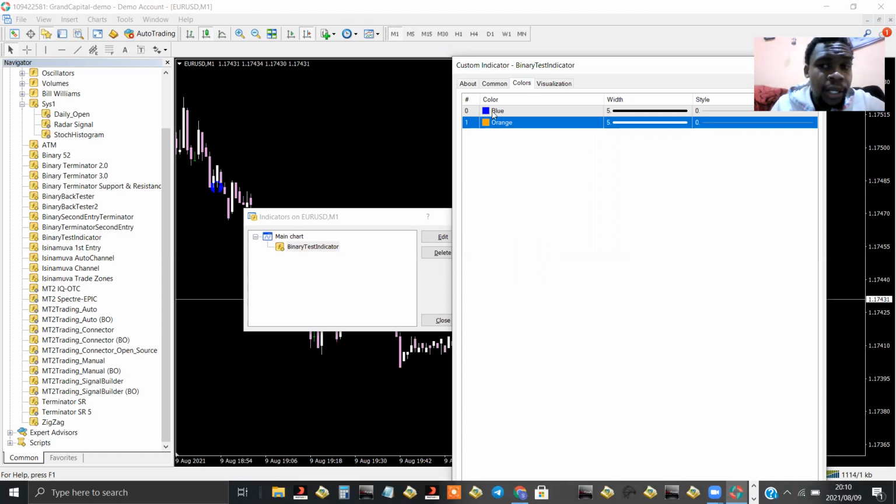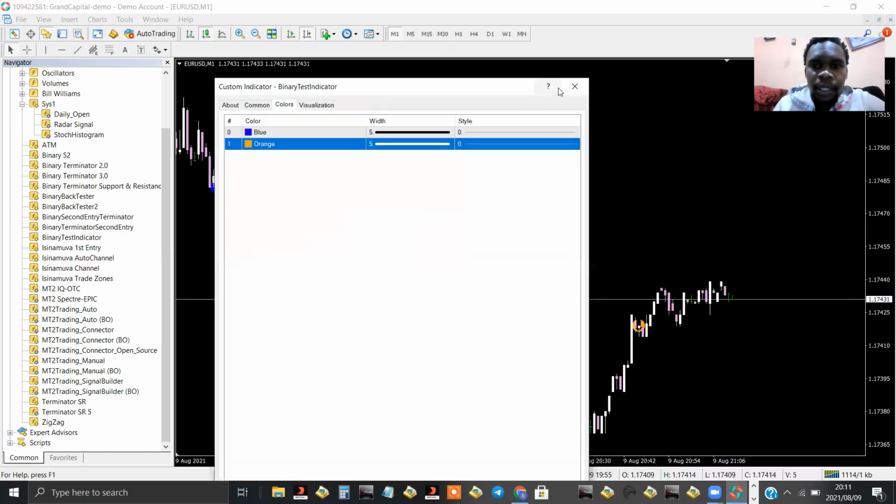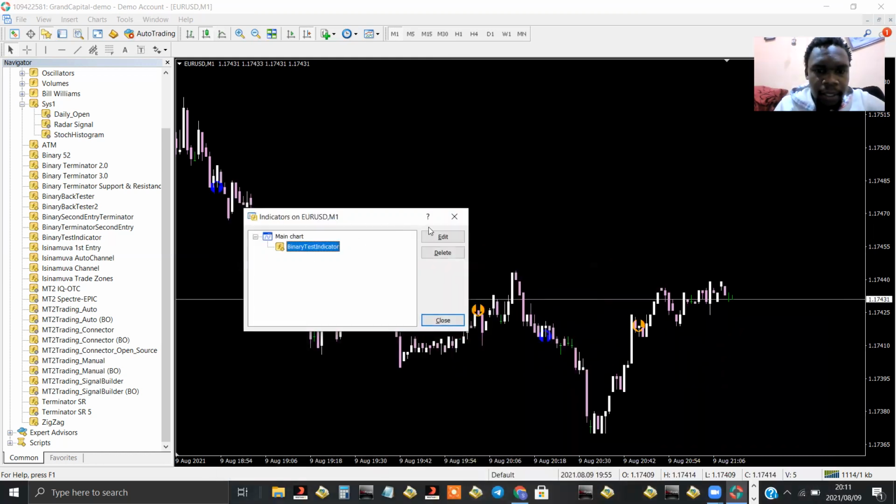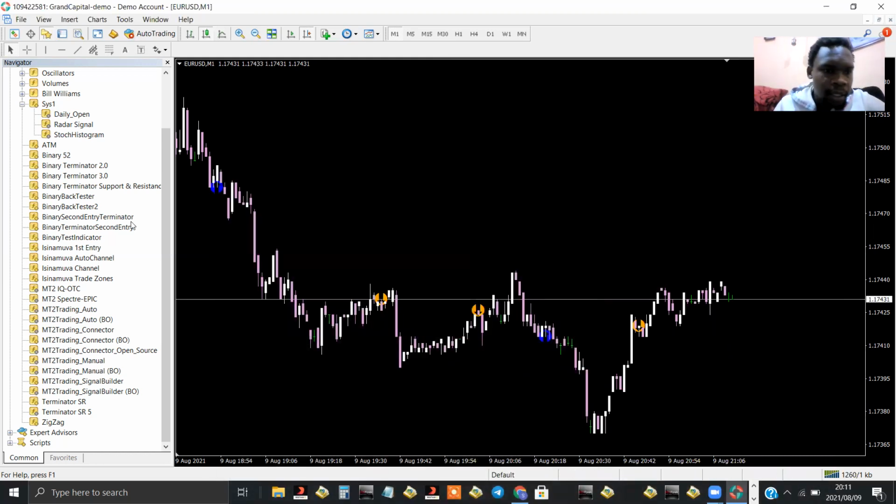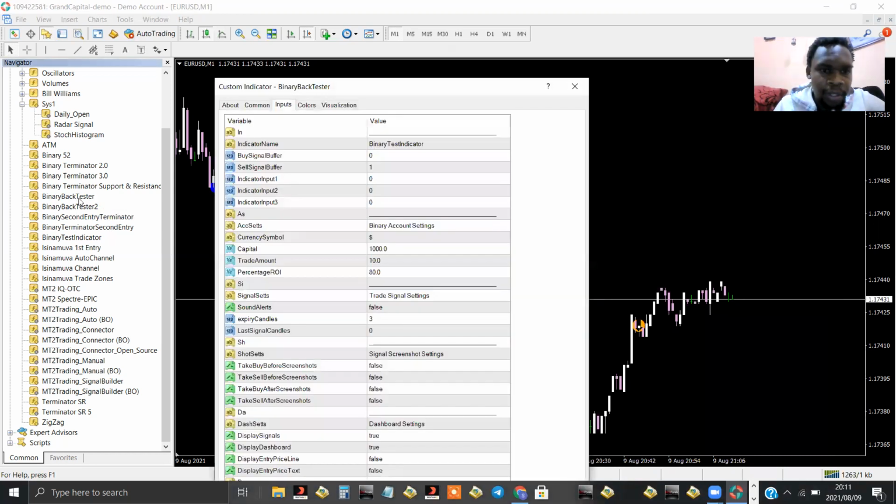So if blue, in your indicator it would be a different color, of course. But whatever color represents the buy signal, just look at the number right here. Take that number, that's the buy buffer, and then do the same for the sell color. If the sell color, let's say it's number 4 or something, that will be your sell buffer, right? So you take those buffers and then you add them here, right? Okay, in my case, I'll have to load the strategy backtester.